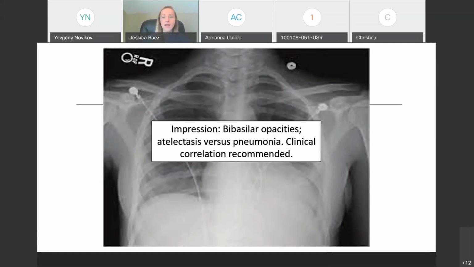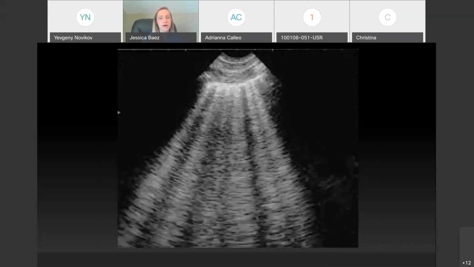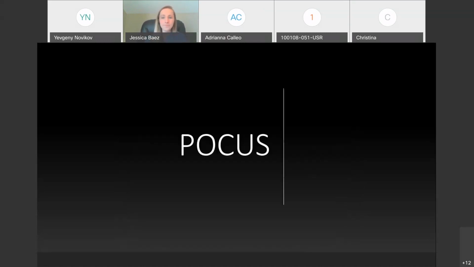Additionally, I venture to guess that probably every single one of you has seen chest x-ray reads like this, where it's completely ambiguous what exactly is going on, because it's hard to tell on a chest x-ray if something's fluid versus a pneumonia or what it might be. And this is where lung ultrasound comes in, because it can help you clarify what some sort of opacity on a chest x-ray is. And so there's a lot of benefit to ultrasound that goes beyond just a portable chest x-ray.